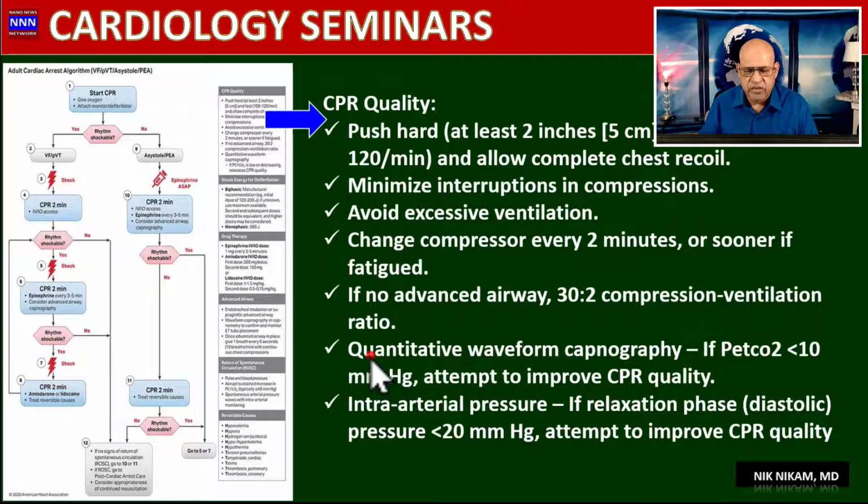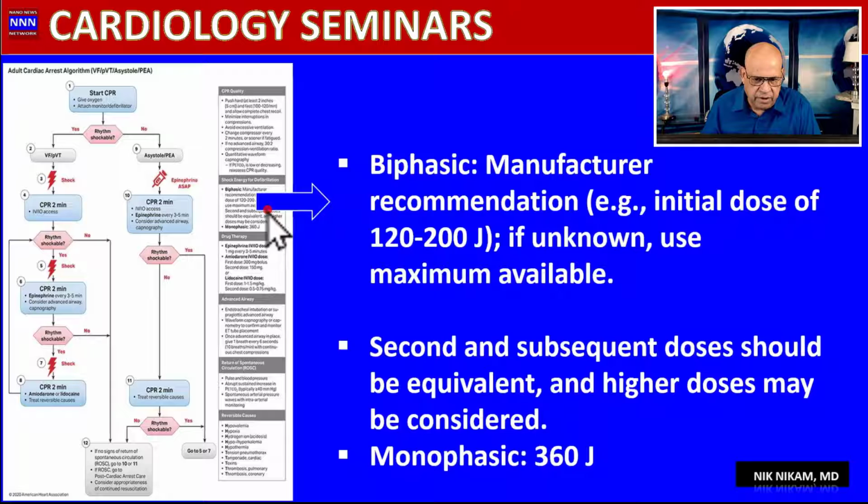If you have access, you can monitor the quantitative wave capnography, see how the quality of CPR is making progress. If you have access, you can also get the intra-arterial pressure, looking at least 20 millimeters change in diastolic pressure. So that is the first part, the CPR quality. Now let's look at the next part here, and this is defibrillation.